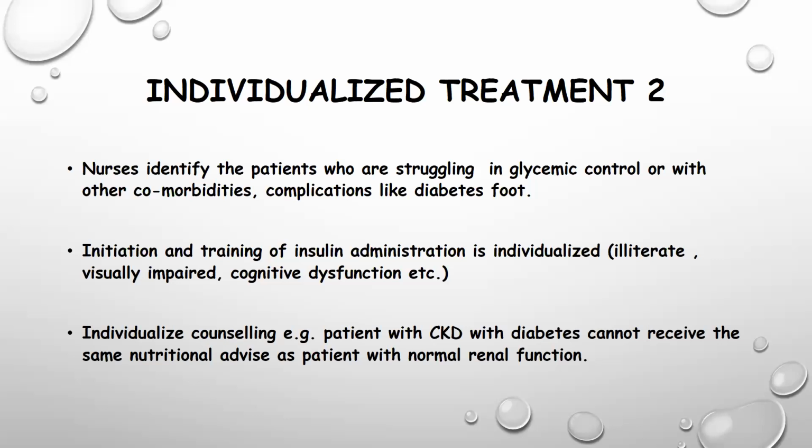So it takes time, it takes a lot of passion, but with all that, you're able to get individualized and good care. You have to individualize the nutritional requirement. A patient with heart failure vis-a-vis a patient with chronic kidney disease vis-a-vis a patient with normal renal function, you're not going to give them the same nutritional advice. So the nutritionist has to sit down, even when they get the diabetes education, they have to sit down with different patients and have an individualized care plan.